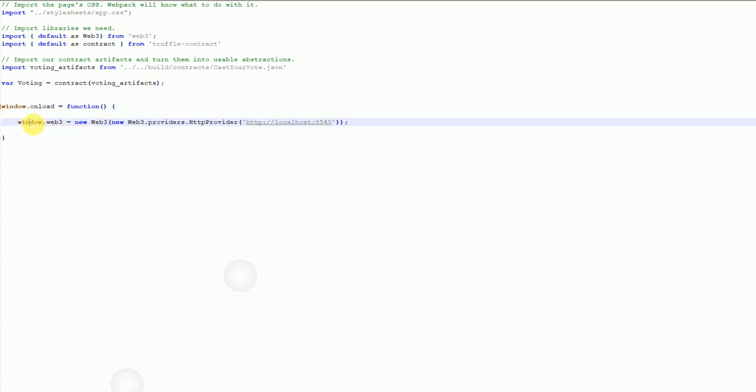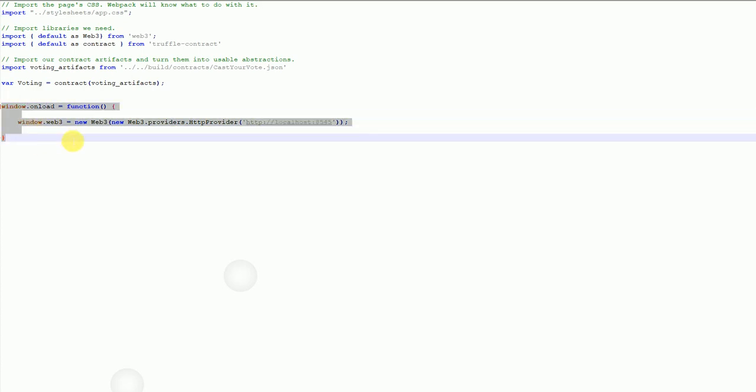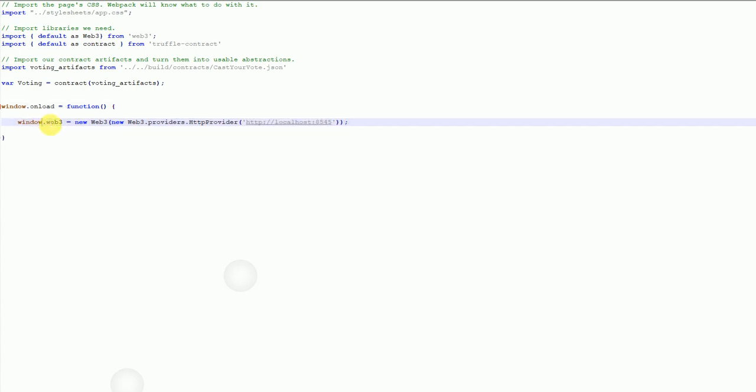The reason for providing window.web3 instead of var web3 is that if it is var, then it is not for the full window but just for that particular section. But I want this web3 to be available for the whole window or the whole transaction. So I'm specifying it as window.web3.